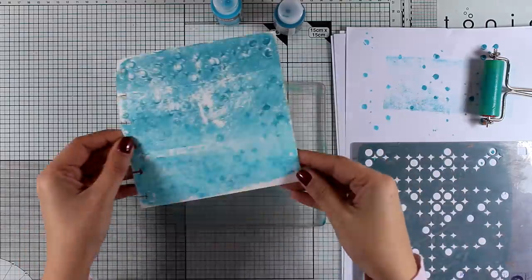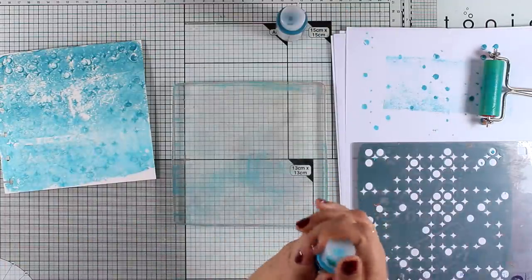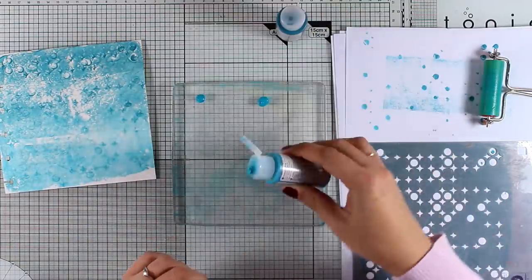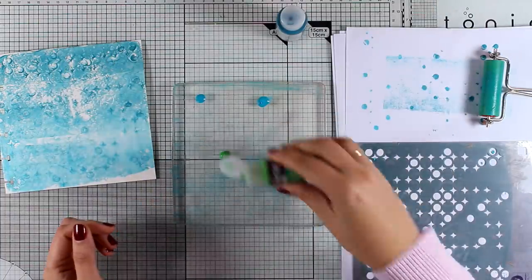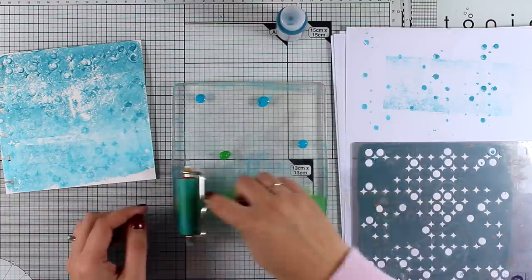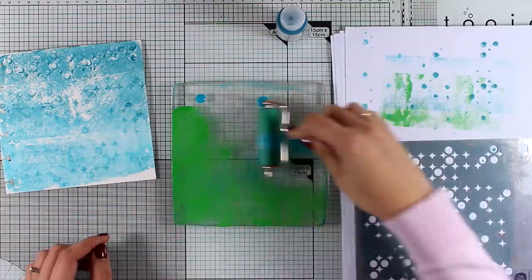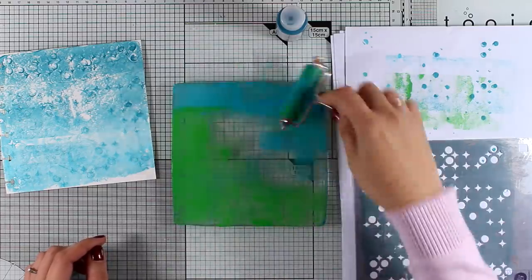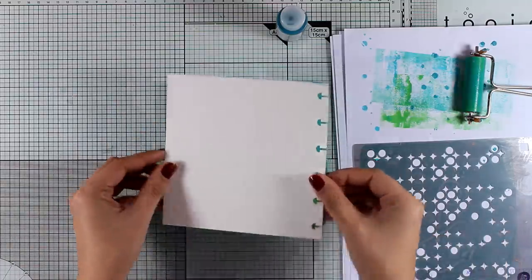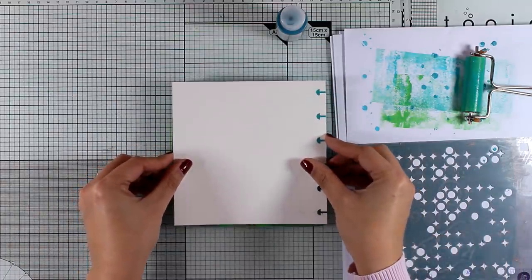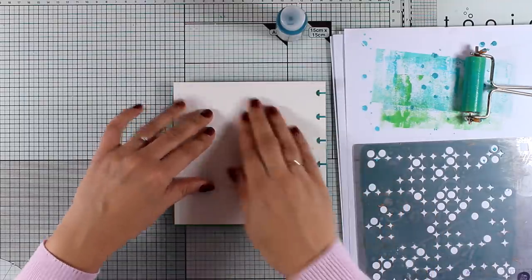I'm going to lift, and you can see the first print. You'll never like the first print—this is just the first layer. I'll start building up the layers, and this time I'm bringing in some green as well. The fun part about jelly printing is that you never know what you're gonna get, and you can always do more layers on top until you're happy with the outcome. You can mix colors and go really crazy with the colors you use for your background.